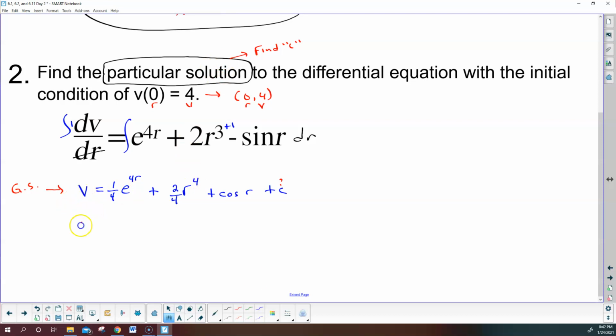So I know that V is 4. I know that R is 0. And I'm just going to reduce this down to 1/2. Oh, I'm sorry, I think I said E is 0. R is 0. Put a 0 for R. And then solve, simplify. Right? The thing you have to remember, this will be e to the 0, which is 1, and 1 times 1/4. This will be 0. I don't have to write that. Cosine of 0 is 1 plus c.